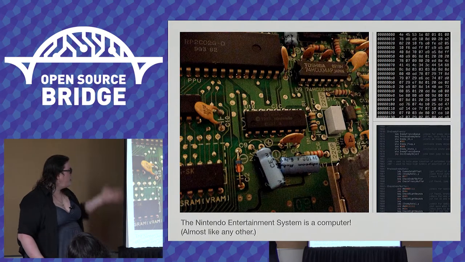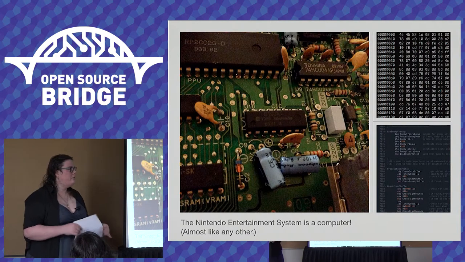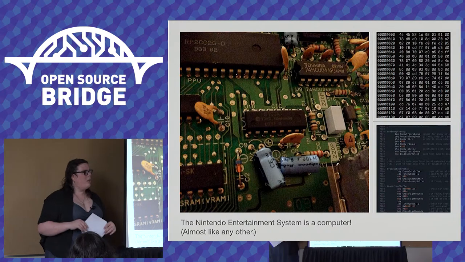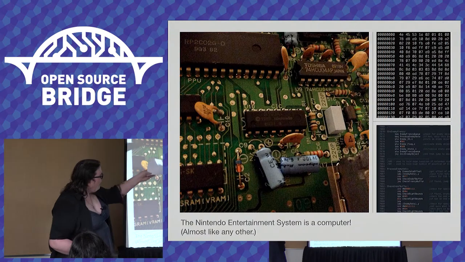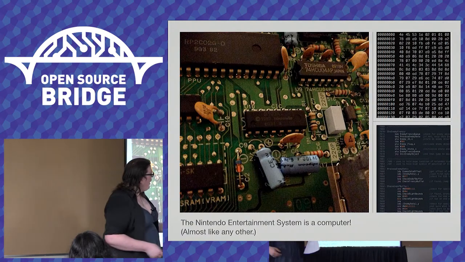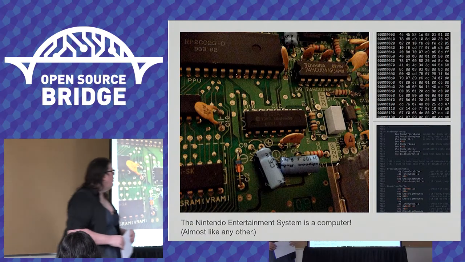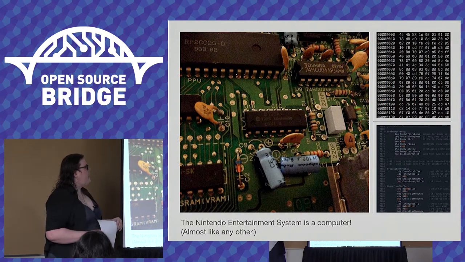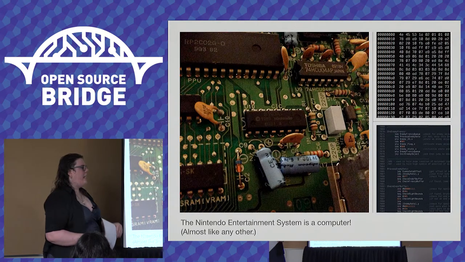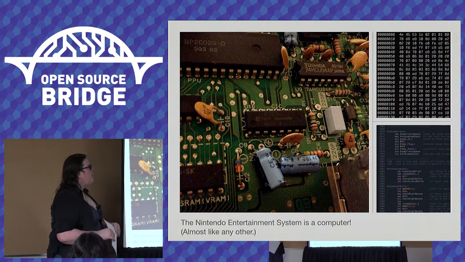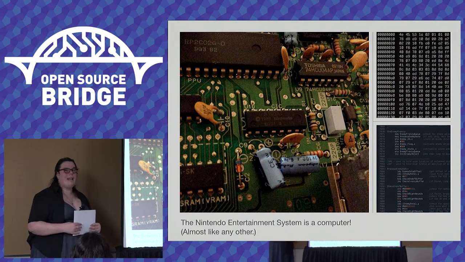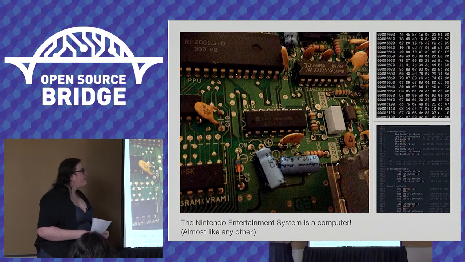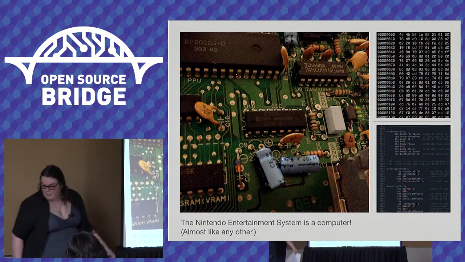Anywho, so any other questions about emulation? There's no way to get from the code on top to the code on the bottom, right? The code on the bottom is a screenshot from this really cool thing that I found on the internet, which is a detailed disassembly of the game. It looks like it was done by hand. So to get the code on the bottom, it has to be done by hand. In the case of Super Mario Brothers, it actually was done by hand.